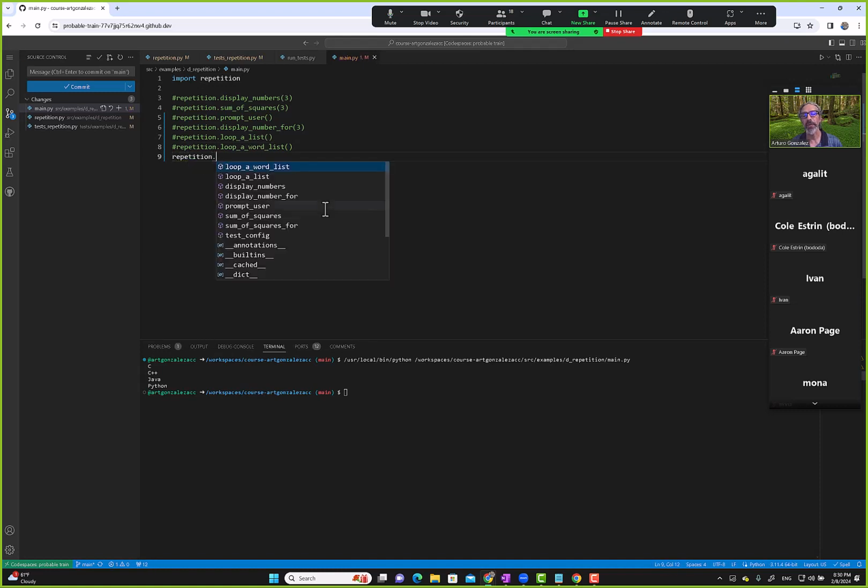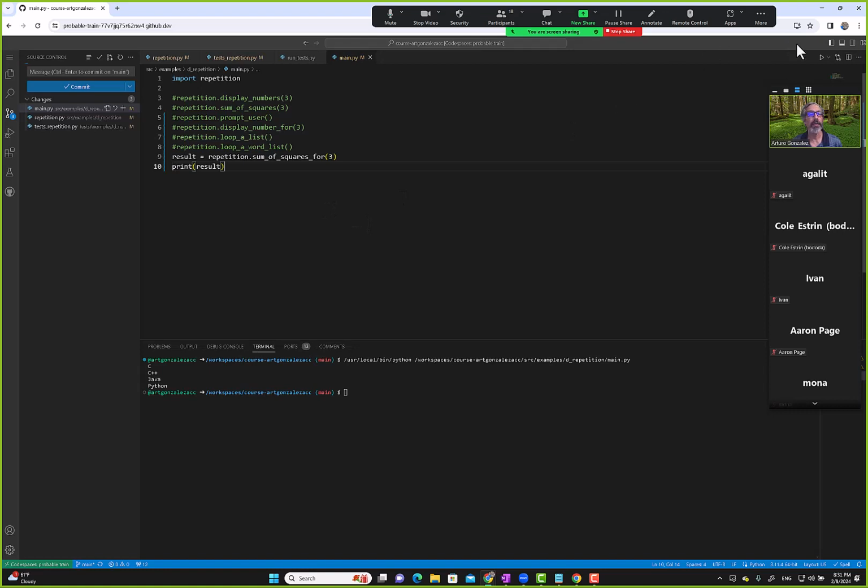We're not going to capture input. We need a result equals, and then we print result. Let's give it a run. And we do have 14, which is what it should be. So that's fine.